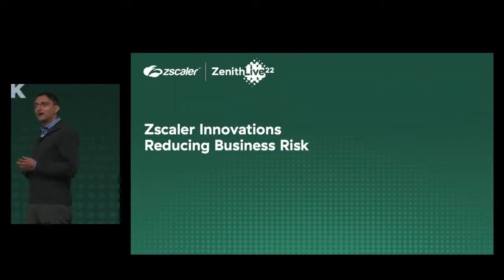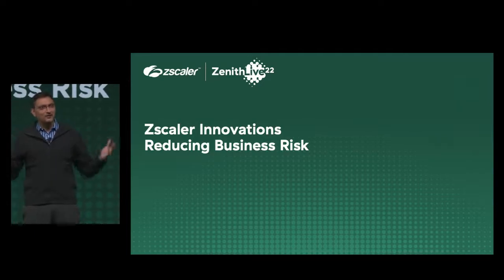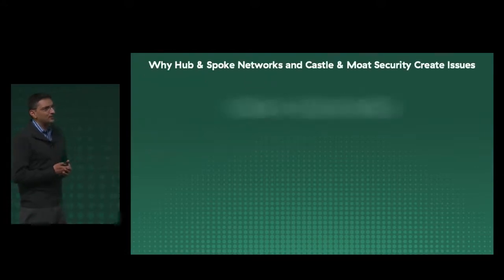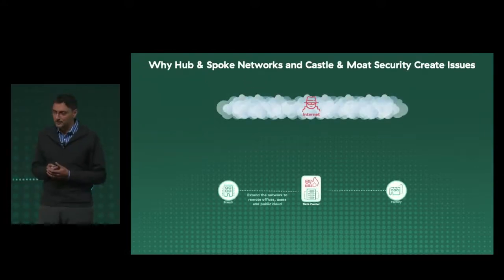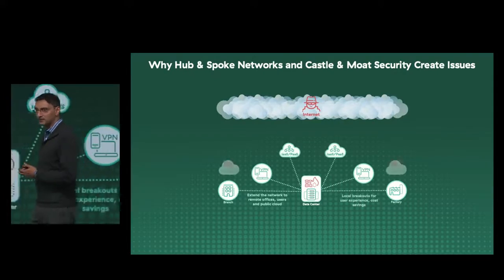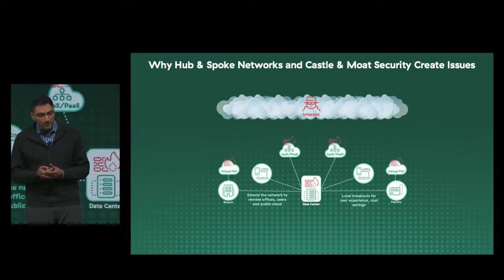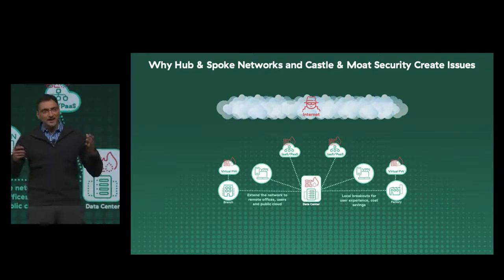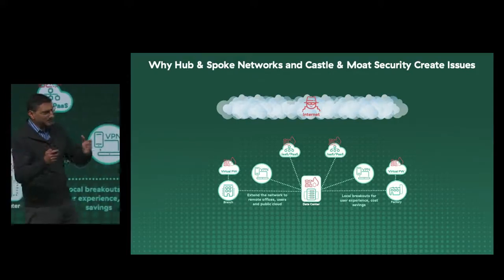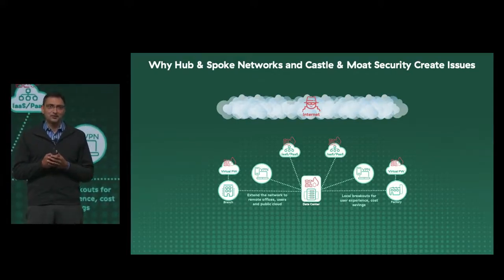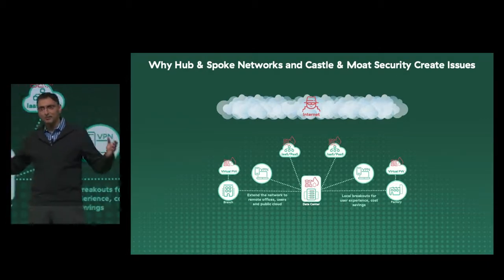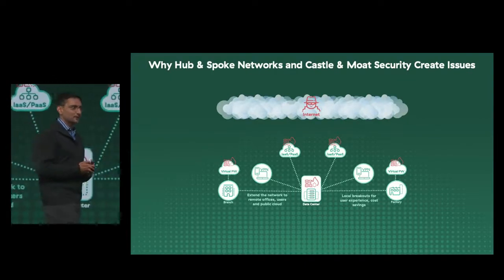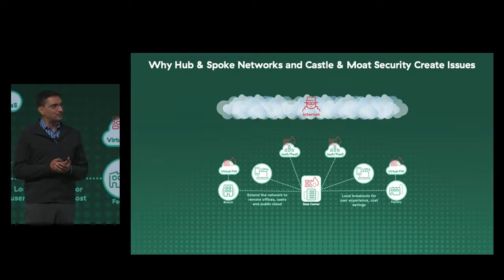I'm sure many of you are still wondering, despite all the investments in cybersecurity, why do we still see so many breaches? And I think it starts with the fundamentally flawed architecture of a network-based, perimeter-based security model. If you look at this diagram, the whole network-centric model has the data center at its center, and then as your branch offices emerged, you connected them over a flat, routable network. As your users moved outside through COVID, they started connecting back to the network using VPNs.